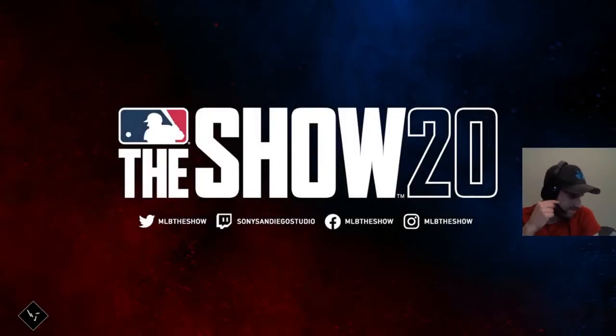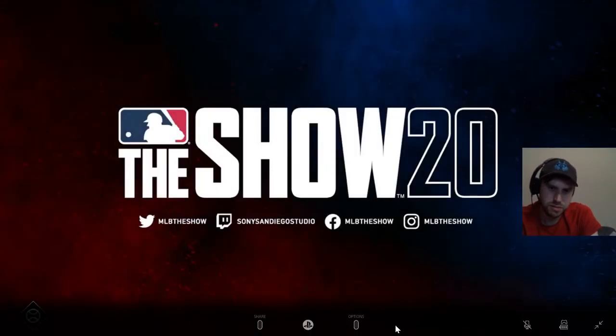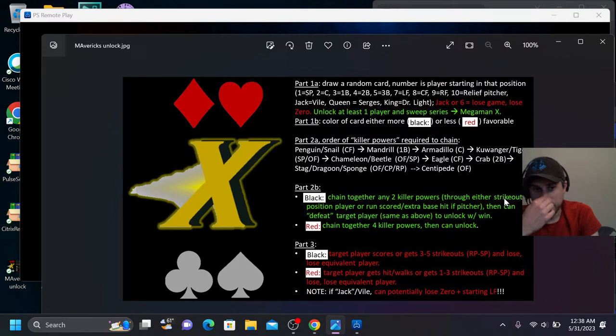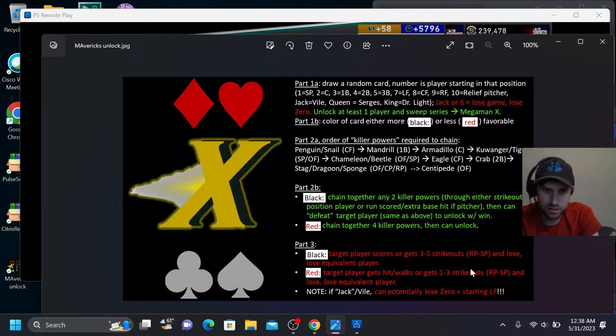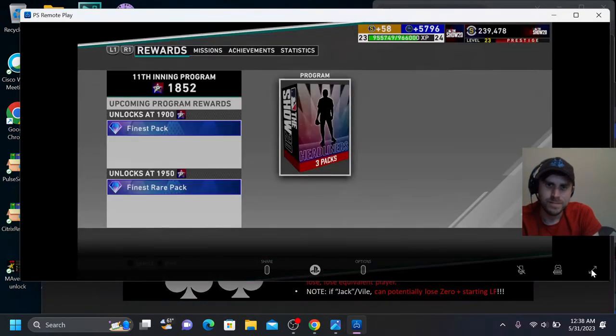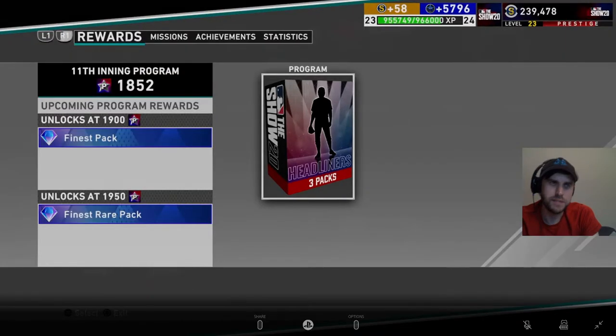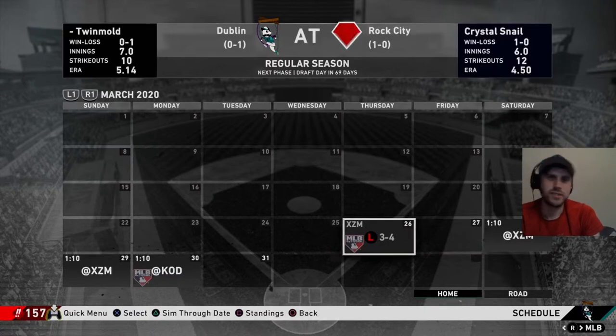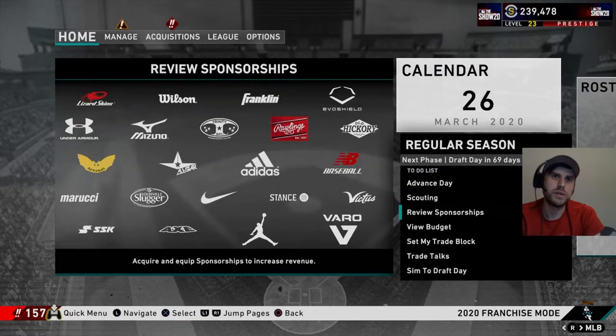Okay, well, double checking the rules here, but 99% sure we lose Scizor here. Target player gets hit, walks, gets on base, and we lose the equivalent player. Yep. So we lose the first baseman, which is Scizor. Great start to the season. Great start.